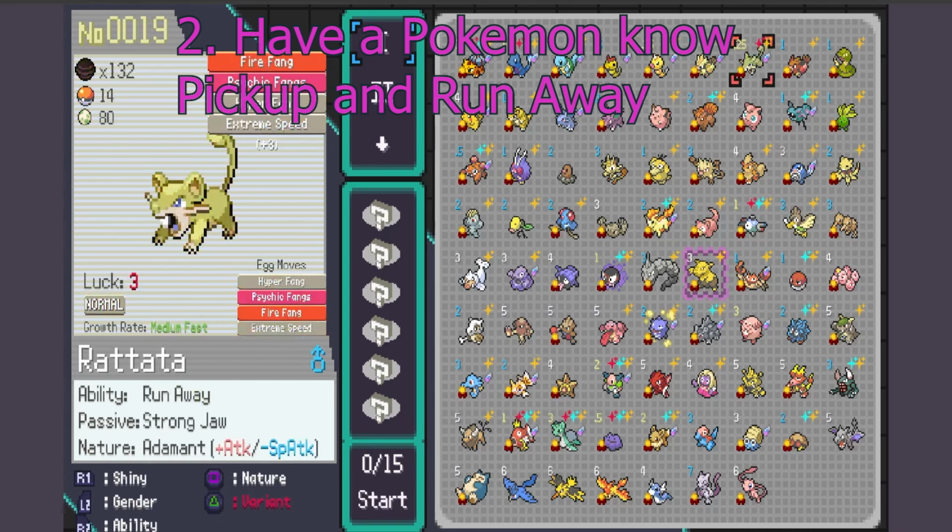So if you don't have Zigzagoon with Runaway as a passive, then try to get a Rattata with Runaway, or any Pokemon with Runaway, and that will help you.